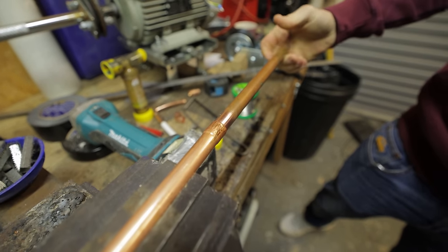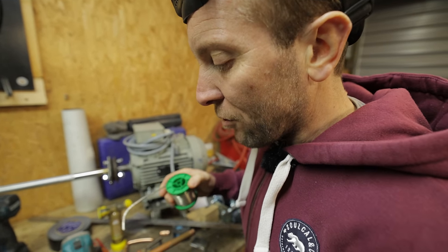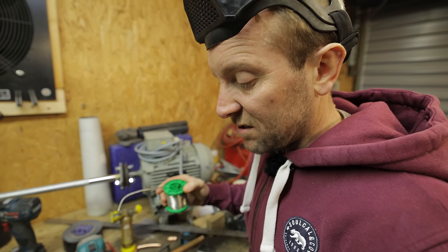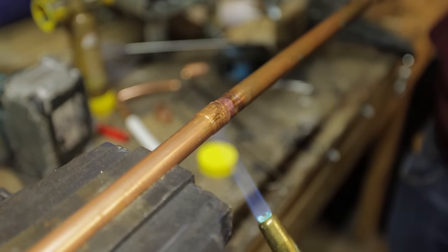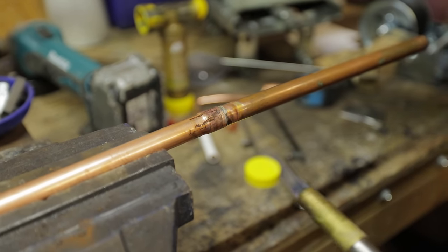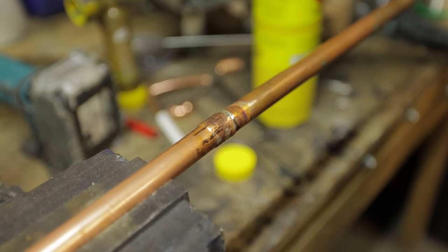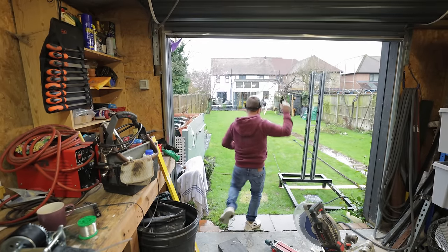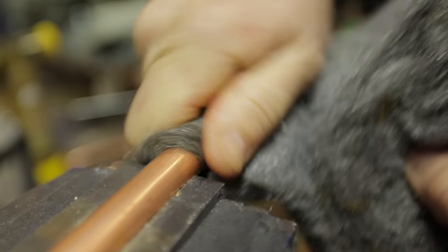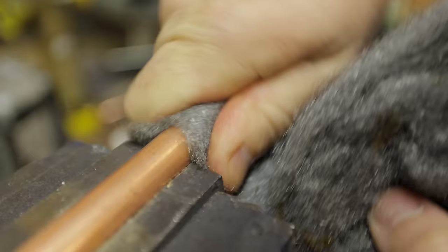Standard bit of heat. Make sure with swages when you go in that your pipe in there is nice and straight. So yeah, what was that? Three quid off Temu? And I think the other one I've got there will do 22 mil. It is obviously a fairly brutal way of doing it using an impact driver, but you can obviously use just a standard drill or even put it on the end of a hand thing. Let's get that flame away from that battery. I like to put a little bit of extra solder in swage fittings because what you've effectively done is narrowed the wall on that bit of copper pipe — always a good idea to add a little bit more solder to give it extra strength. A little bit knobbly the old bit of pipe there, but that ain't ever going to leak. Temu!